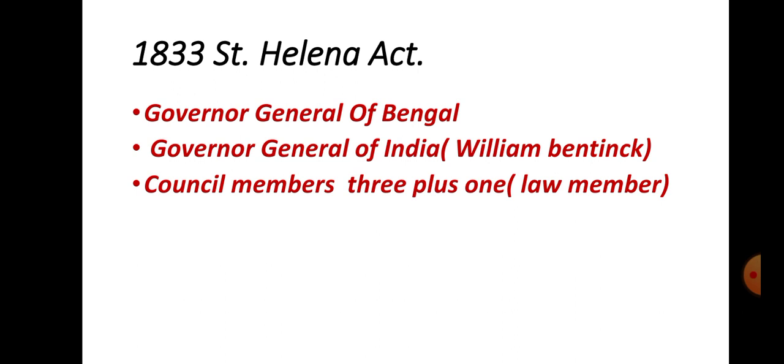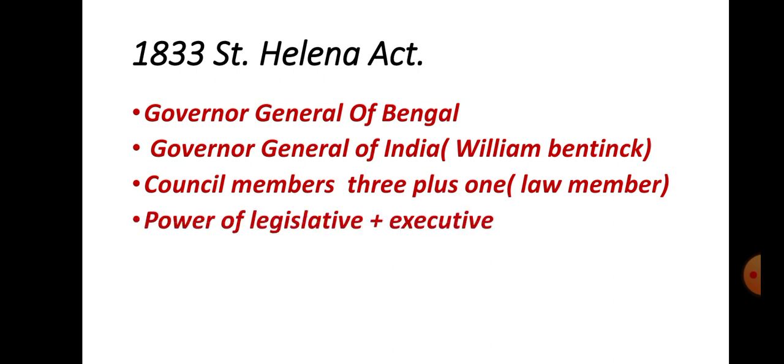Okay. So here council members were appointed, 3 plus 1, that is 4 council members will be there. 1 will be a law member. So law member here we have Macaulay. Next, they have both powers, that is power of legislative and executive. They can make a law and they are able to implement that particular law.